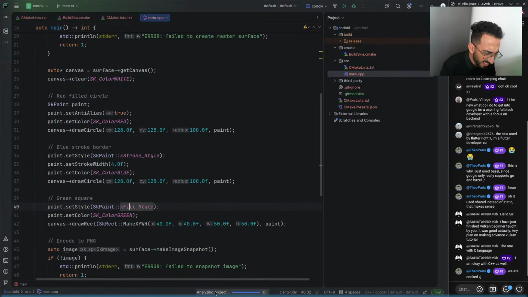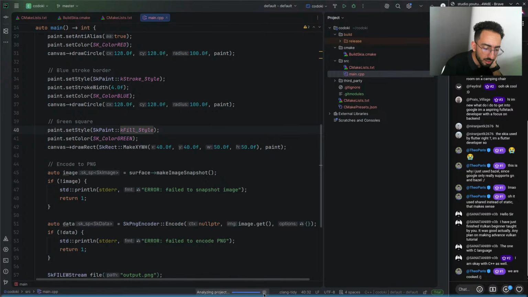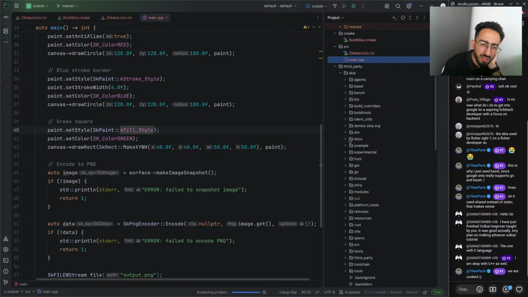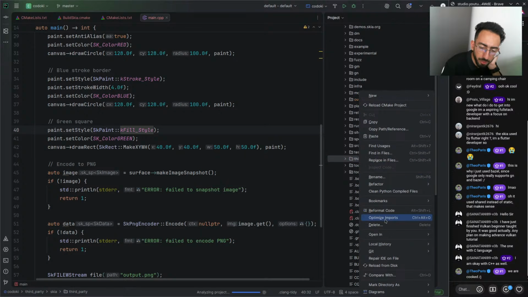And it's still analyzing the damn project, which is annoying. You know what? Maybe I could help the IDE by removing the third-party stuff from here. How can I filter it out? Wait. I believe there is a mark directory as, I think, excluded maybe?